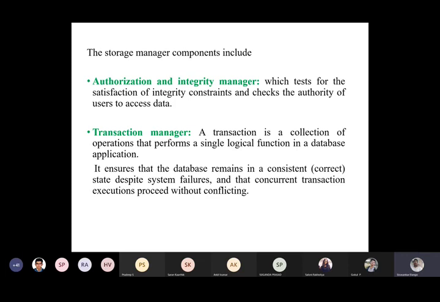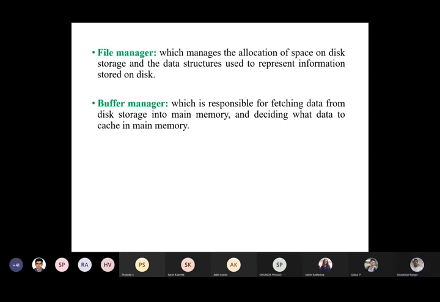To improve the throughput of a system, we should allow multiple users to pay the electricity bill at a particular time. Similarly, multiple people will be withdrawing from the EB account. So you need to ensure that the concurrent execution of the transactions proceeds without any conflicts, and this is taken care of by the transaction manager.